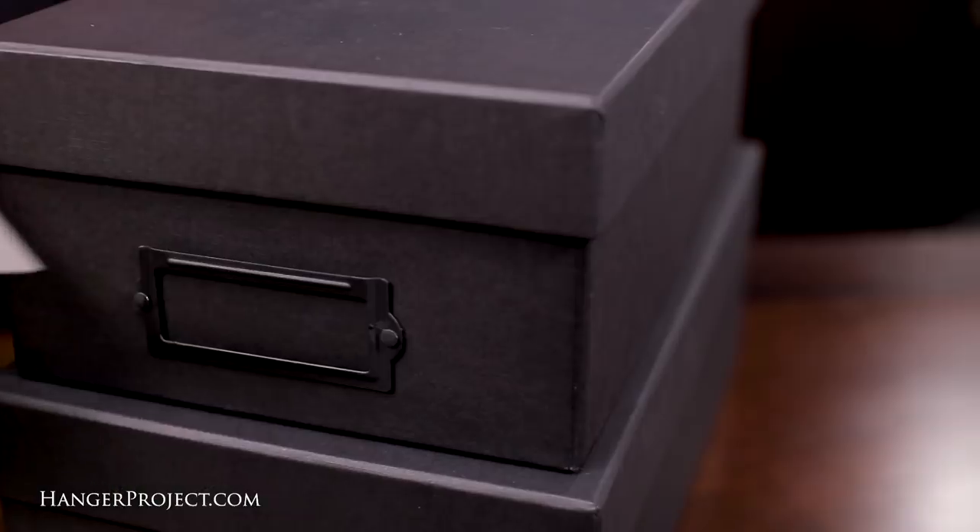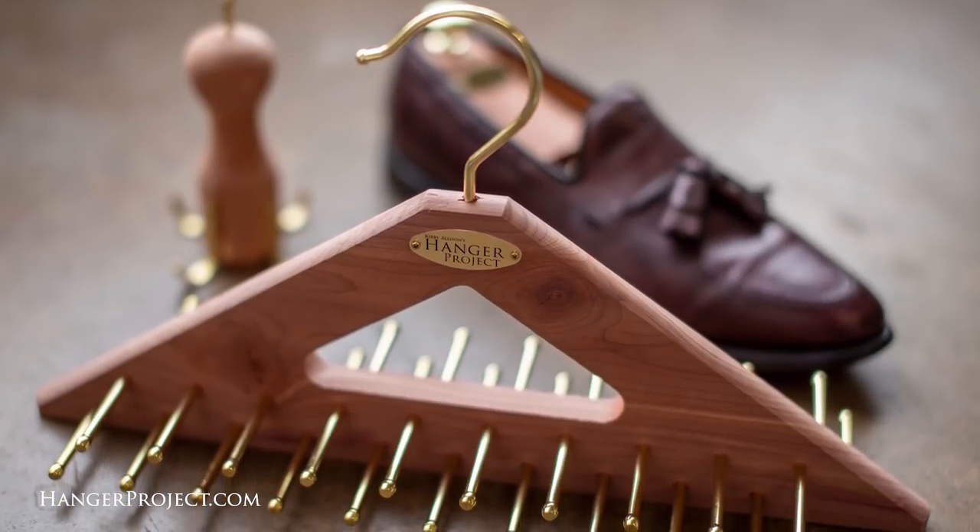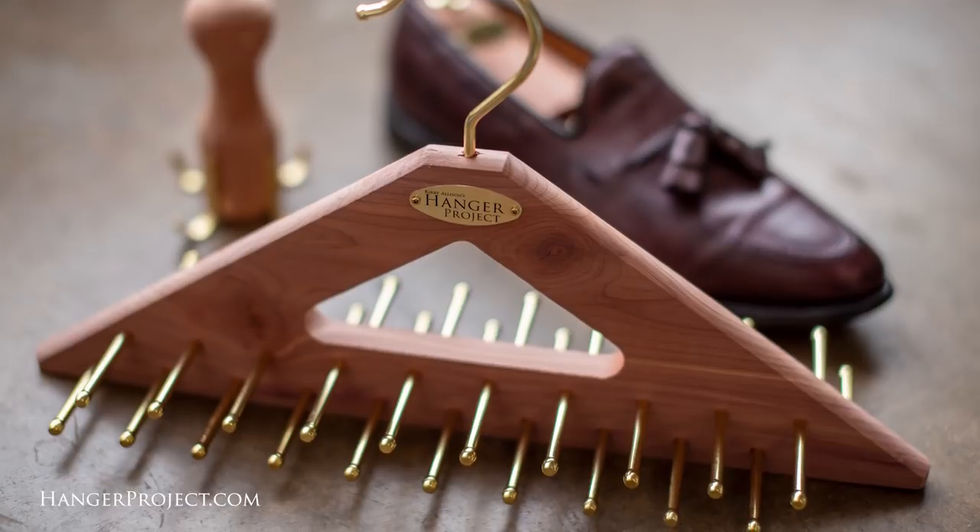There are many people who prefer to roll their ties during storage. We've got several boxes that you could use to roll your ties and place them in a sock drawer or something. It really depends on how much space you have in your closet. I prefer to hang my ties first and foremost because whenever I go into my closet I enjoy being around all my clothes and being able to look at and enjoy them. In the morning when I'm getting ready I can look at my ties as they're hanging and really see that everything's available to me. Our cedar tie organizer and cedar tie hangers that we sell here at The Hanger Project are perfect for hanging your ties.